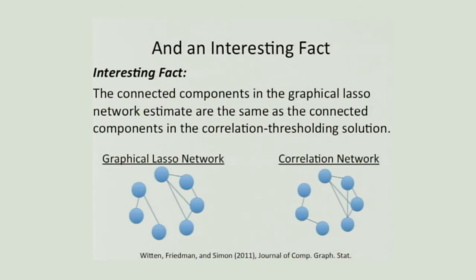So it turns out that there's also an interesting fact. I started out this whole talk saying you don't care about the correlation sigma. What you really care about is the inverse correlation matrix, sigma inverse. And that's absolutely true. But it turns out that the joke is kind of on all of the statisticians, because there's a really surprising thing that we realize, which is that if you estimate a network using the graphical lasso, or if you instead just take the correlation matrix that you estimated from your data, literally the correlation the way you saw it in your AP statistics textbook, and you compare the connected components that you get, those connected components are the same.